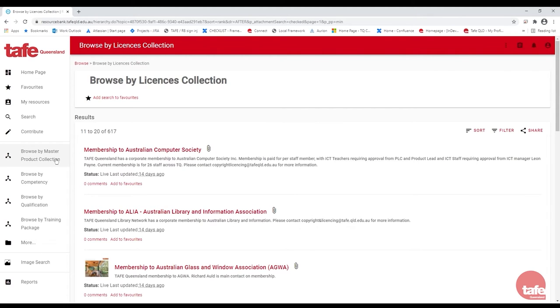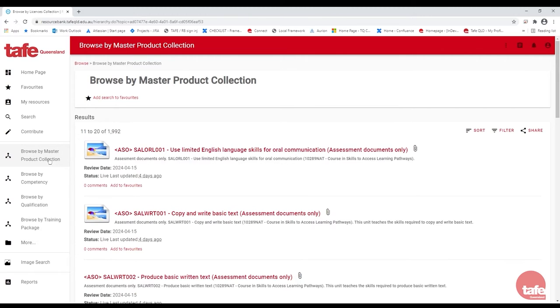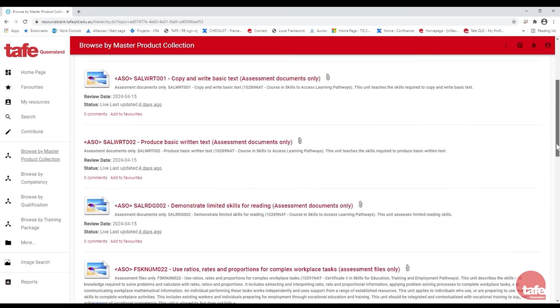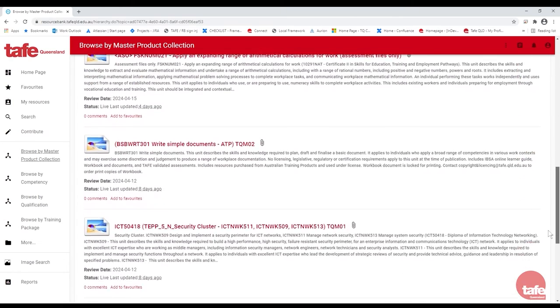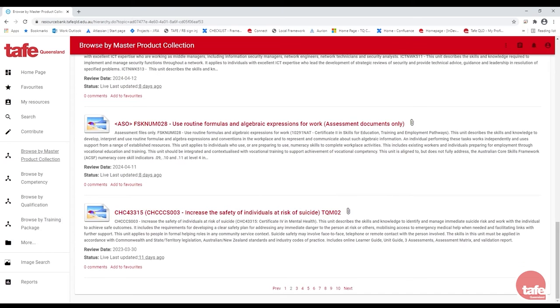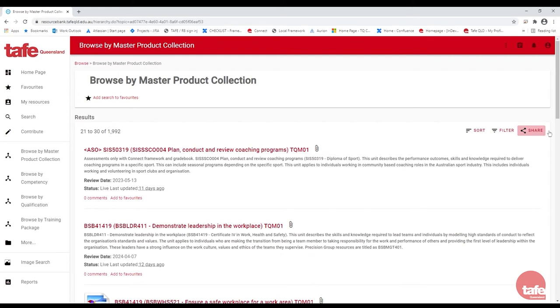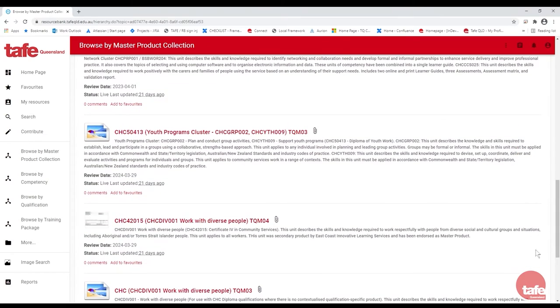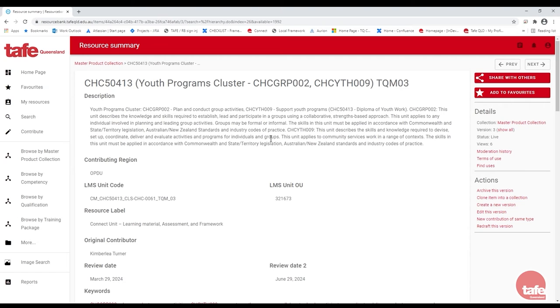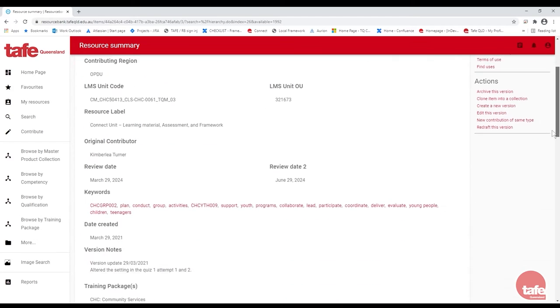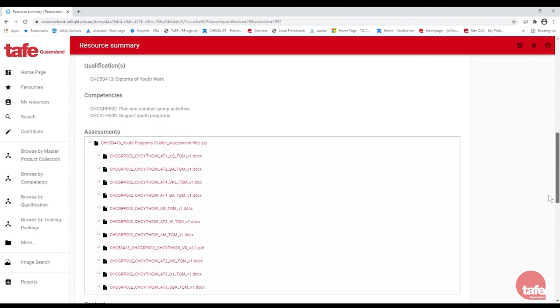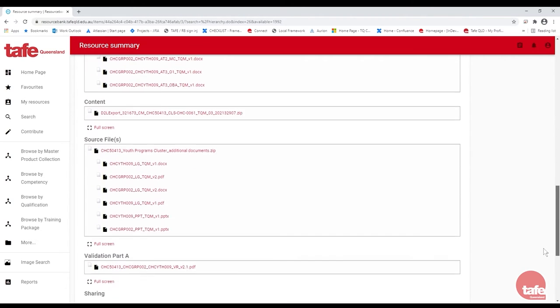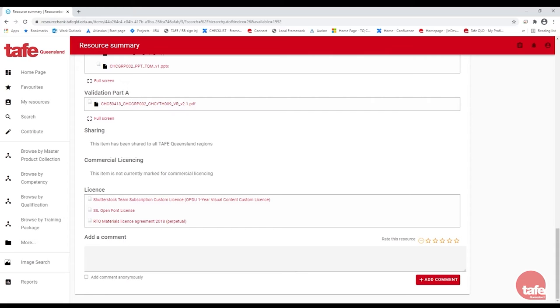All staff of TAFE Queensland can access Resource Bank 24/7, both from on campus or from an external location. Resource Bank provides the ability for staff to contribute, discover, and use resources across the state, which has assisted in the consolidation of development time, consistency of unit content, and access to the most recent version of Master Product. Our Master Product are units of competency that have been developed, quality checked, and are made ready for delivery, including assessment, content exports from our learning management system, and the original source files.